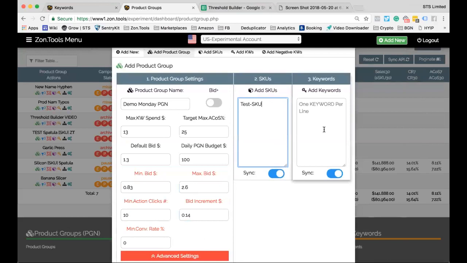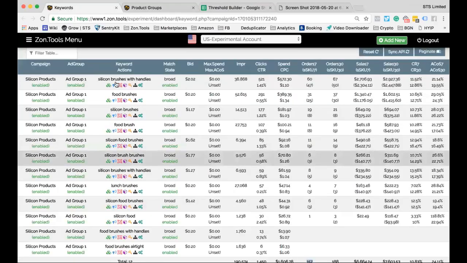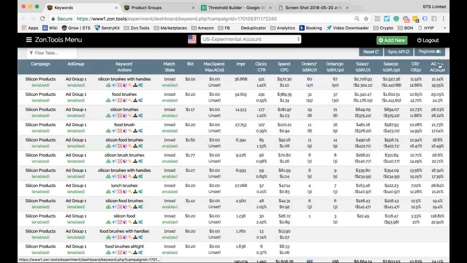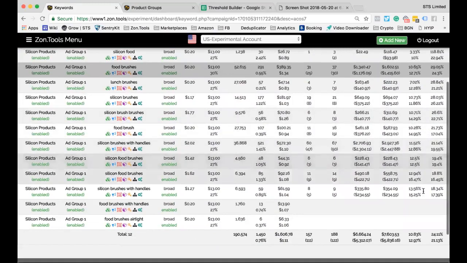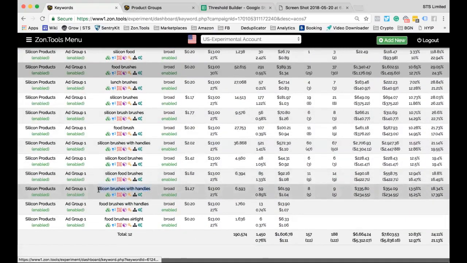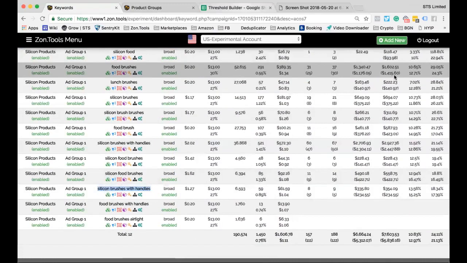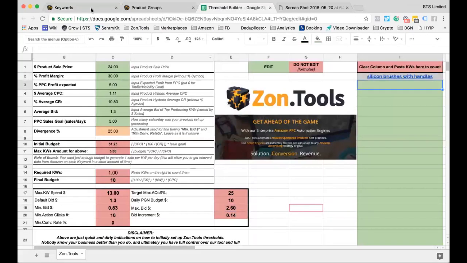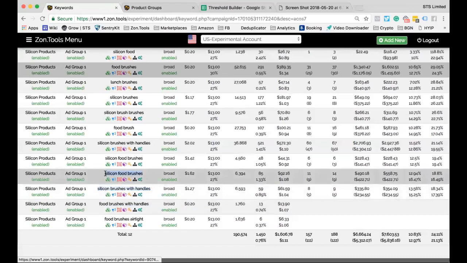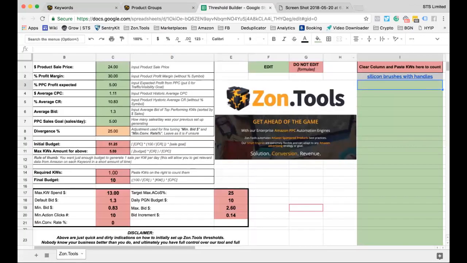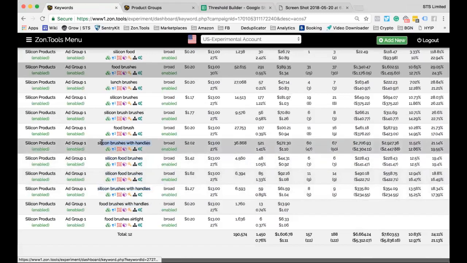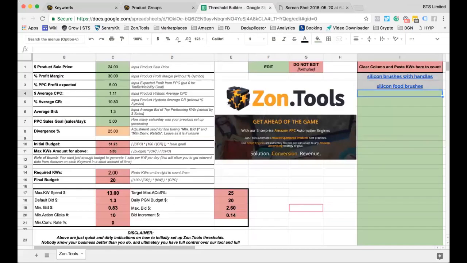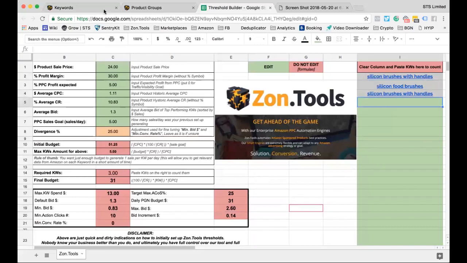As for keywords, I simply want to start with the keywords that are within my ACOS range, which is 25. I'm going to copy and paste them in a spreadsheet, because based on how many keywords we add to a PGN, you need to select a specific budget that we advise. To do so, you just put the keywords you need to salvage and port over here, and the spreadsheet will give you your ideal budget.